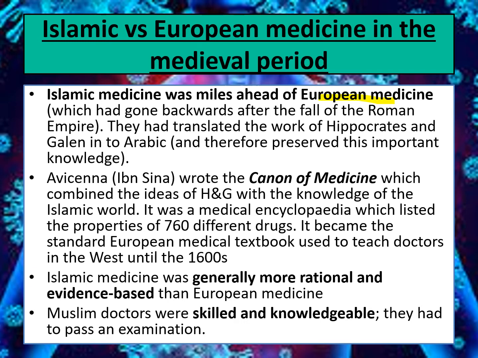However, thanks to Islamic scholars, they actually kept the work of Hippocrates and Galen alive because they translated it into Arabic and therefore preserved that knowledge, which then eventually during the medieval period was translated back into things like Latin so that it could be read again by those doctors in the universities in Britain, and thanks to some English monks who also then made more copies of those books as well, that knowledge was then passed back to the British population in various forms.